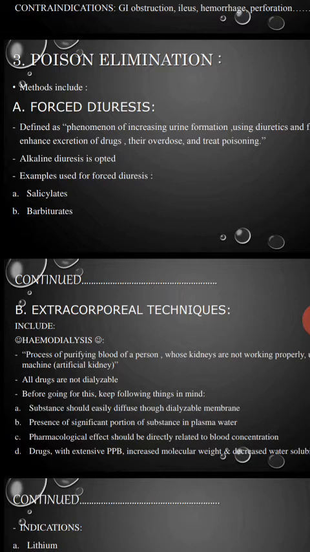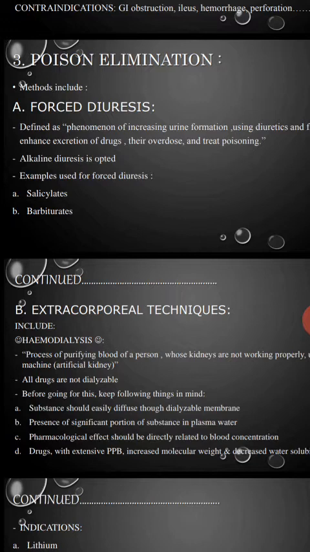In such cases, whatever poison is eliminated in the urine has a chance of being reabsorbed again into the systemic circulation in the acidic urine. Salicylic acid and barbiturates are weak acids, so there is again a chance of reabsorption into systemic circulation, where they show their toxic effects.